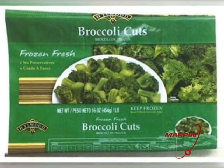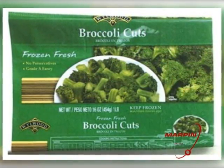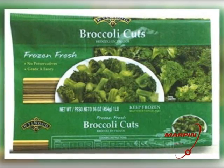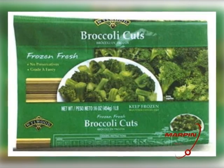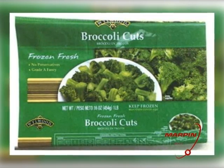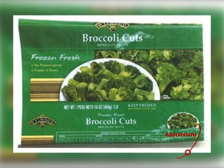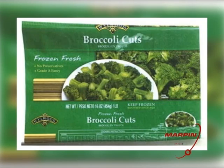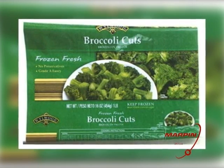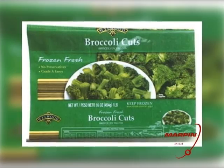The bag code for those being recalled for fear of listeria contamination is A25335P or A15335P. In fact, Save-A-Lot's representative told Channel 5 News that line of Wildwood broccoli cuts are not for export and only sold in the U.S. According to her, Save-A-Lot headquarters contacted the local store last week to verify that is so.